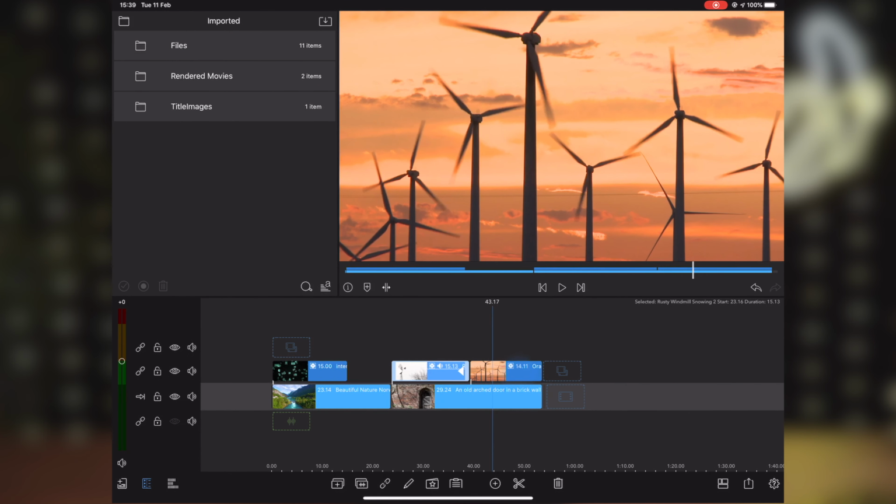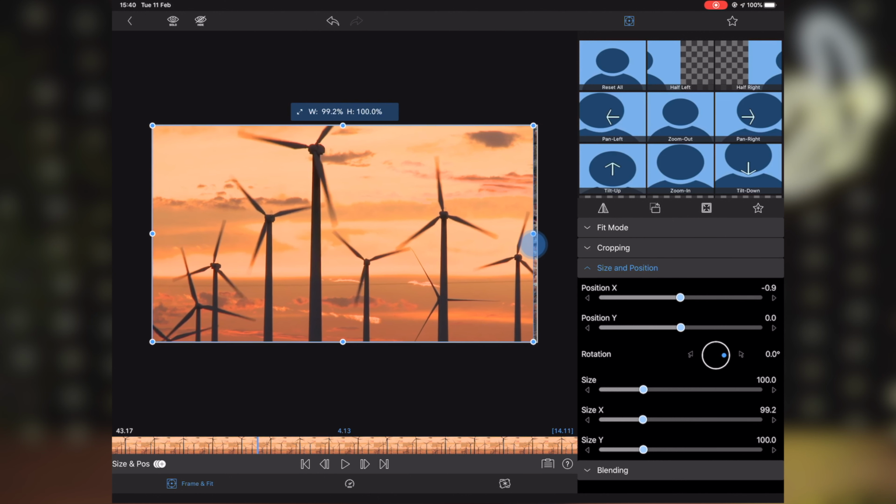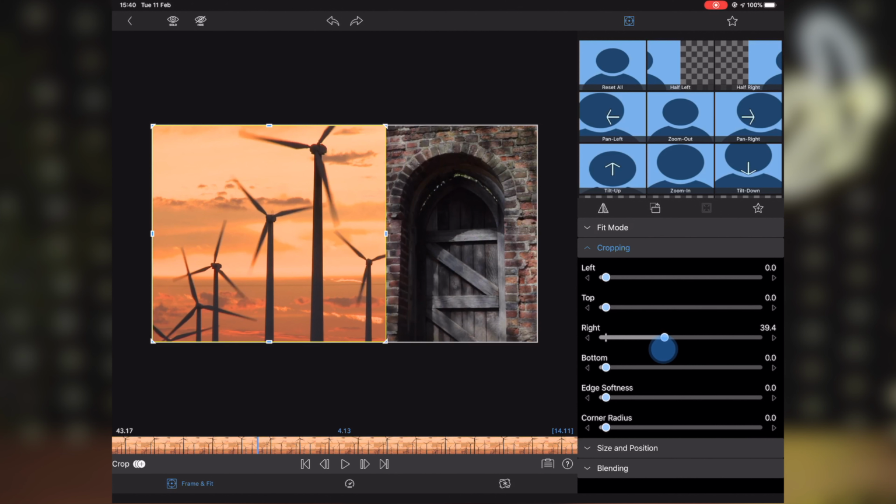Okay, I also want the same sort of thing for this next one, except this one I'm not going to crop. I'm just going to use the full frame like it is now. Actually, I might crop it from the left a little bit. No, not distort. Let's crop from the right a little bit, because we don't actually want it on this door. Actually, just on the frame a little bit. Okay, we're also then going to do the whole corner radius, and we're going to soften that.